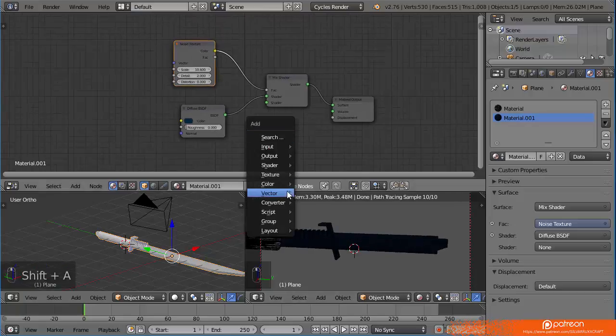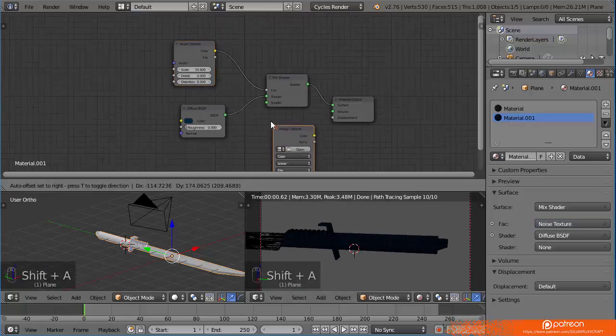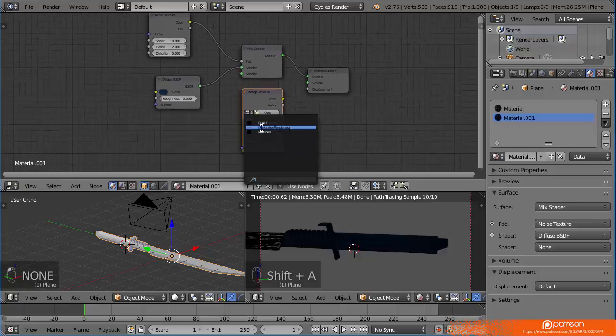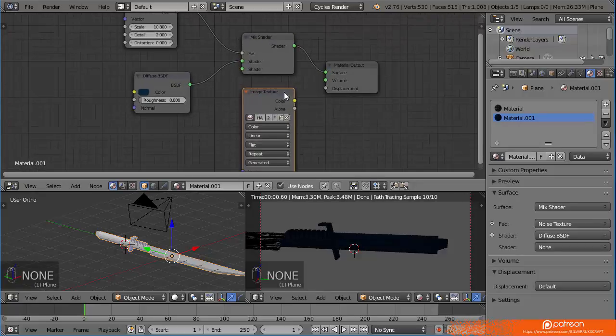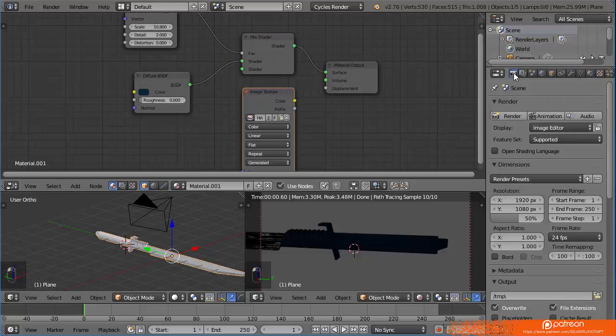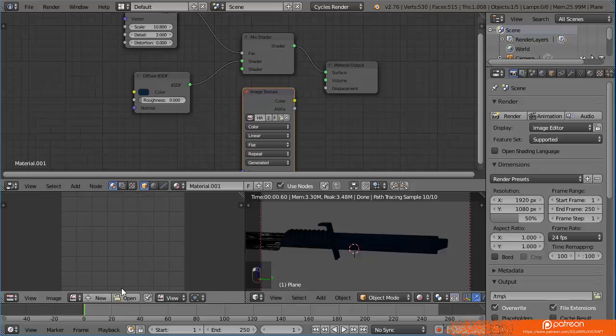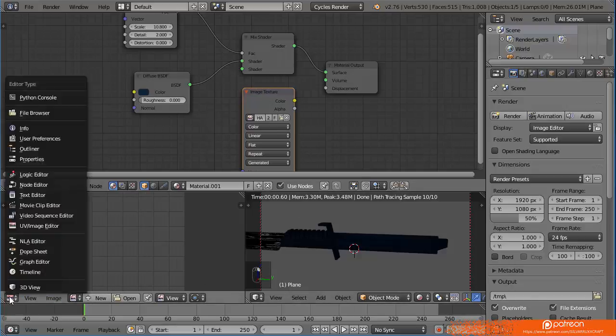That's easy. Add a new texture to this, and this new texture we are going to make select the handle. We are not going to connect this to anything, but we are going to select it, and now making sure that both of these are selected, going into the scene builder, going into the UV image editor.